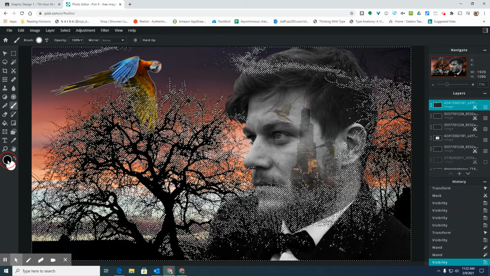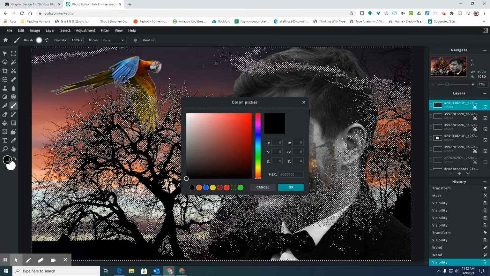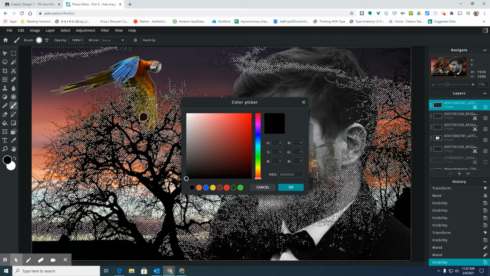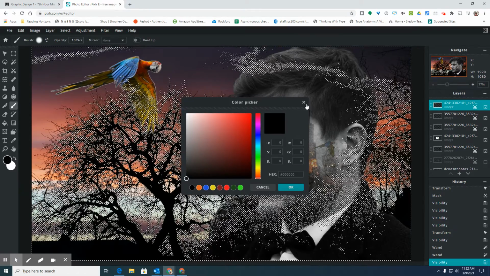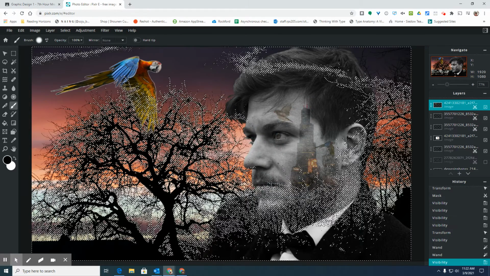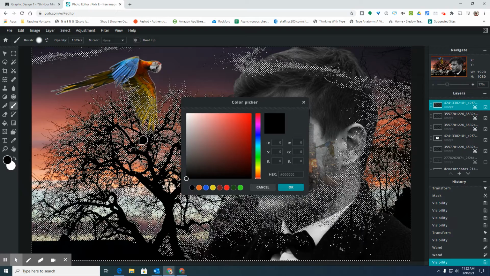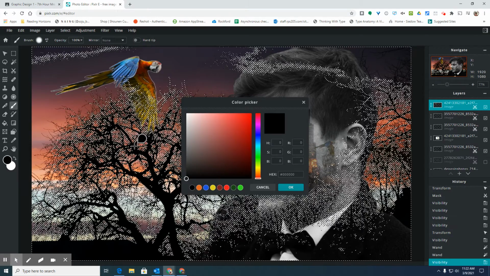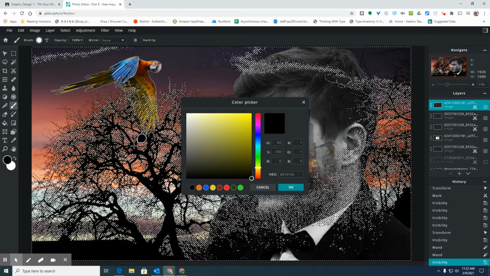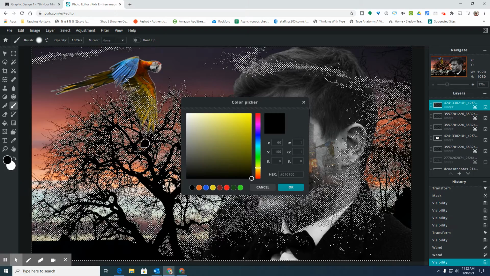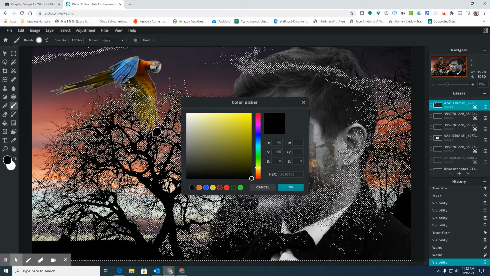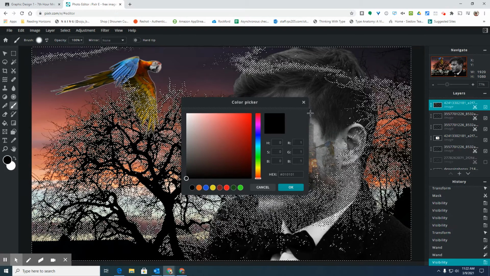Make sure you're painting with the color that you want. If it's something other than black, you can always click on the color and then click where on your picture you want the color to come from. Like if I'm clicking here, it's going to paint with that exact same color that the tree is made out of.